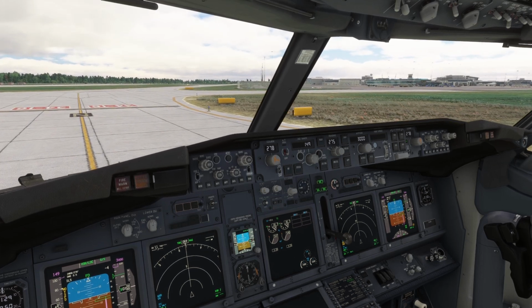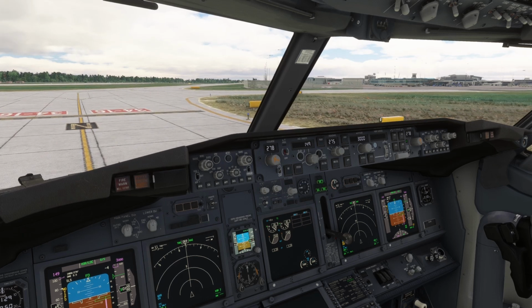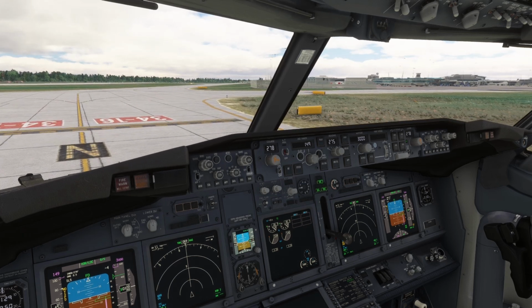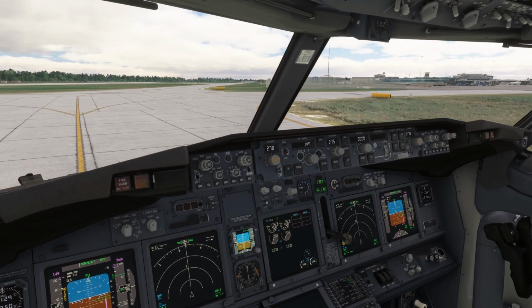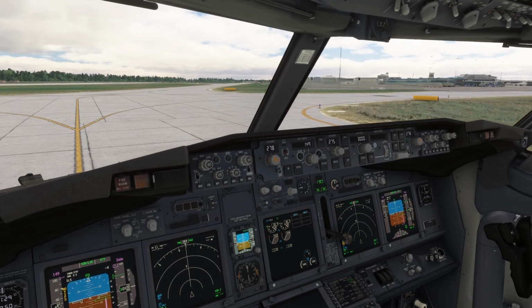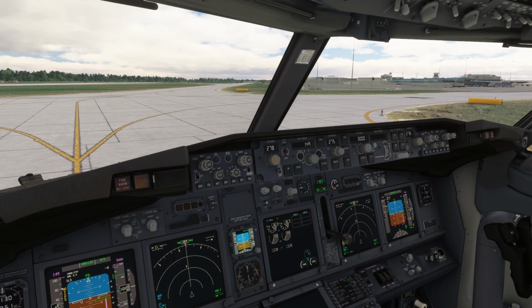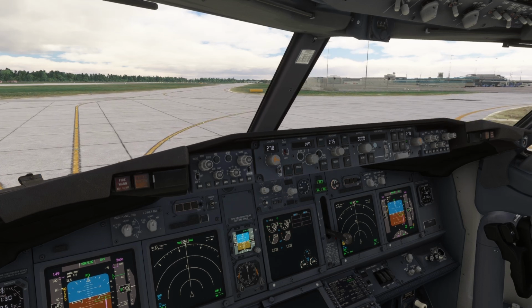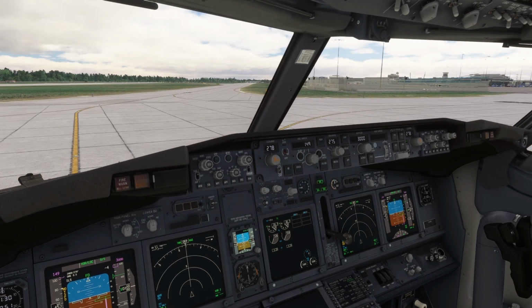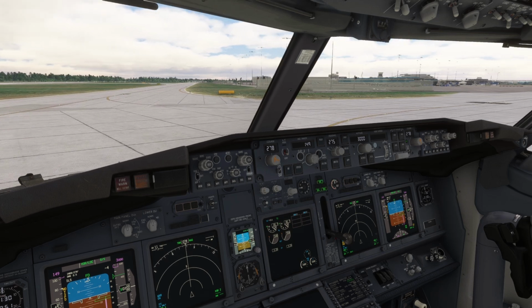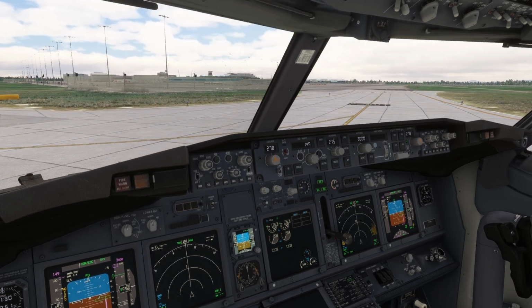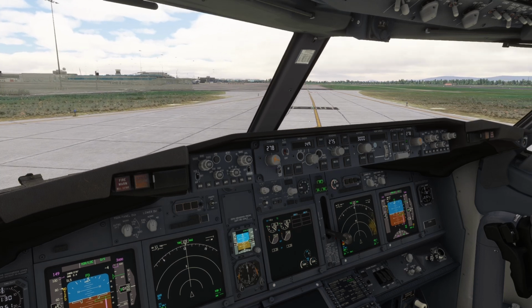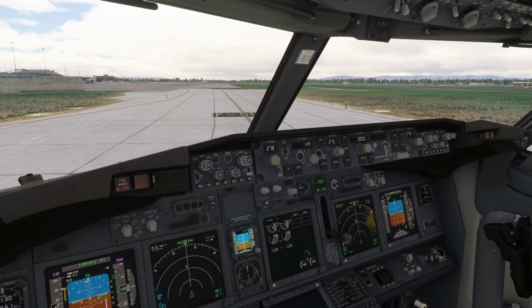I think the biggest problem for me is I'm so used to saying things a certain way on VATSIM, but the airport doesn't seem to like that, to be honest. Sorry, not the airport. Beyond ATC doesn't seem to like it. Sometimes when I say things a certain way, so I think I'm just going to have to read what it says on the app to try and keep it as clear as possible.